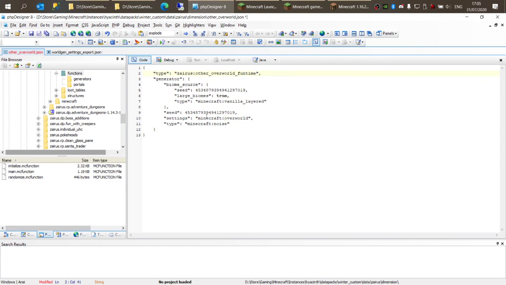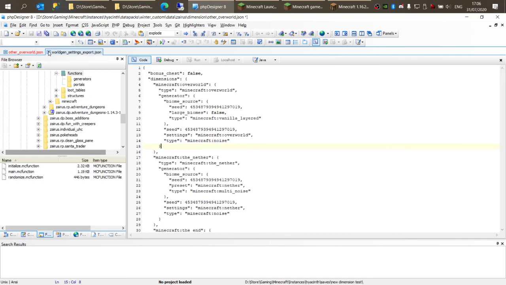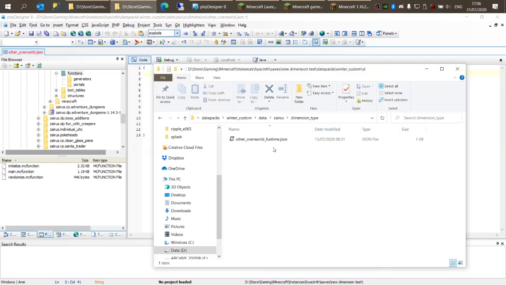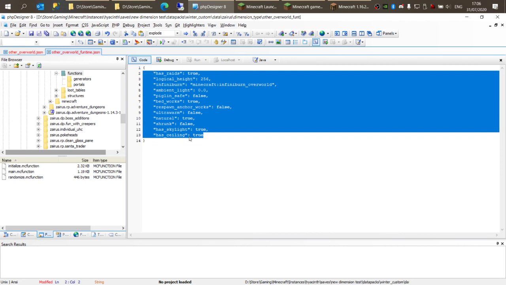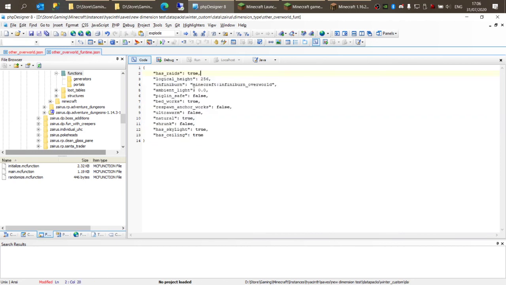That should work. I'm sure that should work. So let's close this one and open this file here. And let's fix the spaces and add tabs, please. There we go, we have tabs.